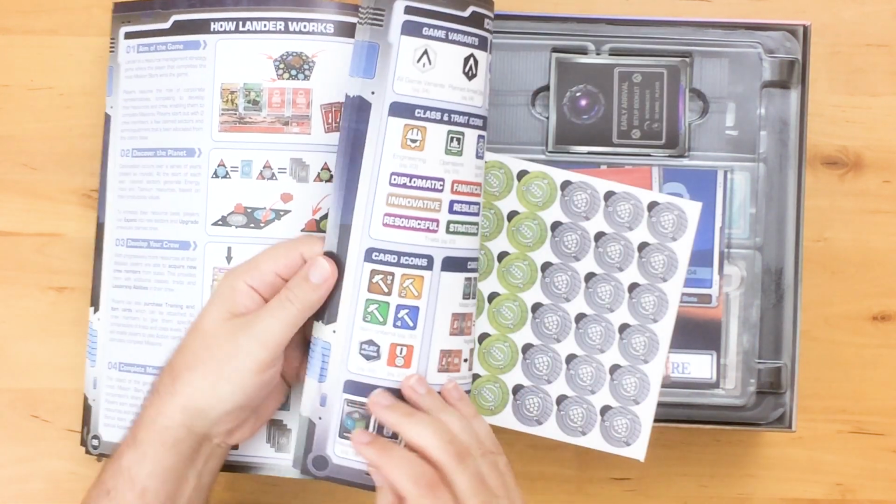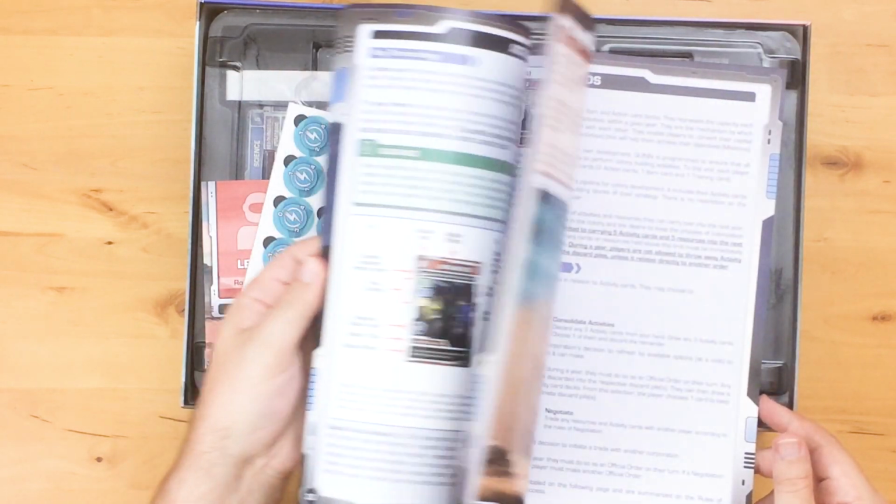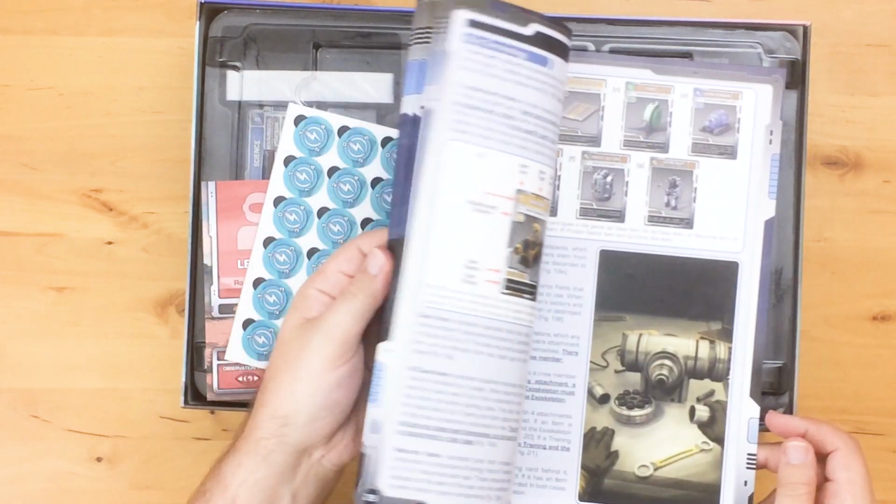So I usually like to just spin through and tell people how many pages the instruction booklet is. It's 46 pages. So it's not an unsubstantial game at all. Beefy. It's almost like what they did with Tricerion, where they split it up into sections, and I've actually been commissioned to do a how to play, not on the whole shebang, but on a piece of it. So they say, if you want a really long game, you do this. If you want a shorter game, you do this.